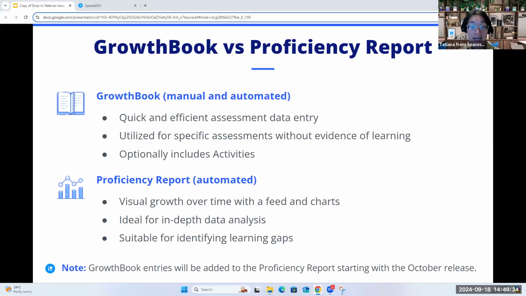Teachers will manually add entries to the growth book, while in contrast, the proficiency report focuses on holistic standards-based assessment, visually displaying growth over time with a feed and charts. The proficiency report automatically pulls that data from posts and activities, enabling better in-depth data analysis and making it easier to identify learning gaps among your students.